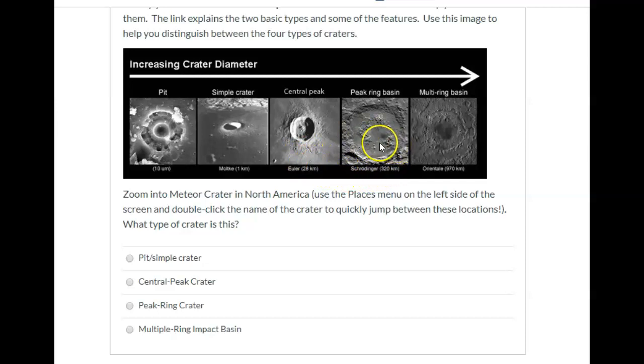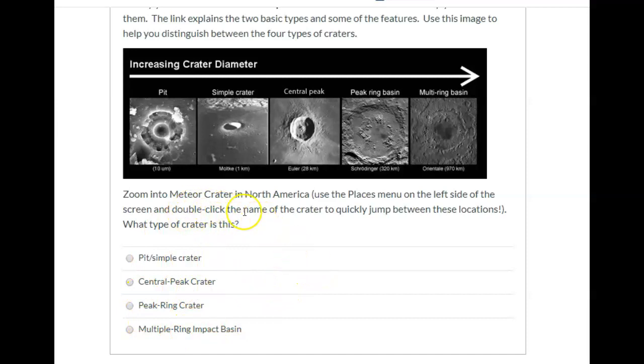Once we get into the 200s, 300s, we're talking that probably is forming something like this. And when they get extremely large, we get features like this. So if you're having a hard time seeing these features, use the ruler tool and measure them, and that can also help you determine which impact crater type you have.